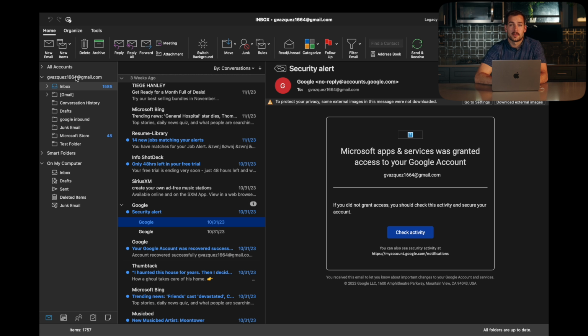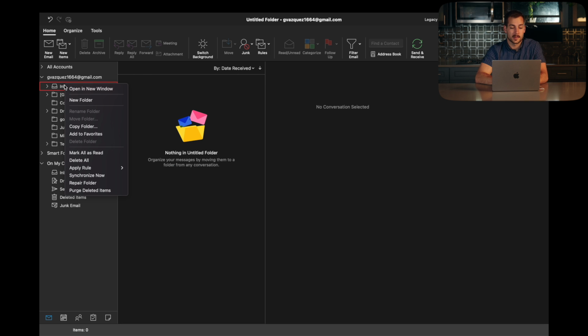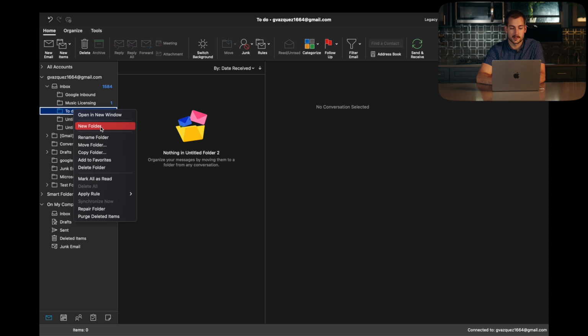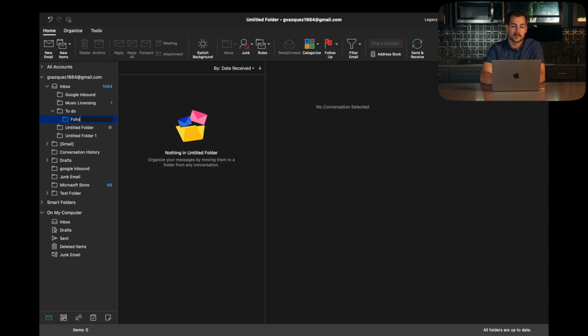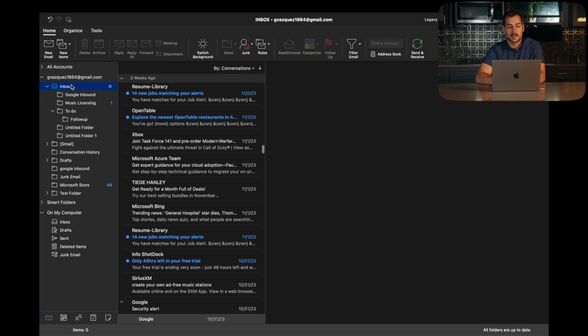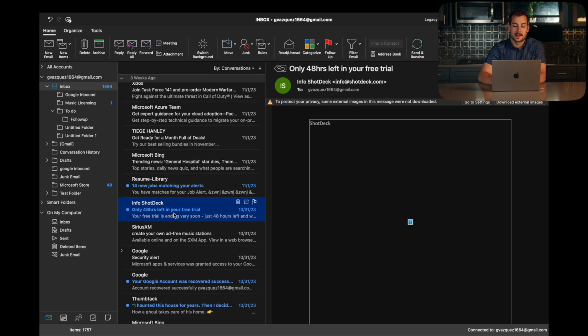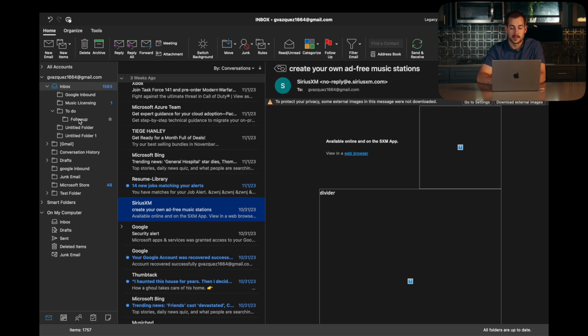All right, next up, this is an organizing tip, and the tip is to create folders. So for example, I'm gonna right click on my inbox here and I'm gonna hit new folder, and I'm gonna call this to do. Now let's say I want a folder within this folder. I'll keep that selected, right click and hit new folder again. And let's just say I'll call this follow up. So as I get inbound emails, let's say I want to follow up with this shot deck email. I could drag it into this folder, and so kind of as they come in, I can separate it into various folders with varying degrees of importance, and it's an easier way to stay on top of everything before emails start getting lost in the sea of emails.